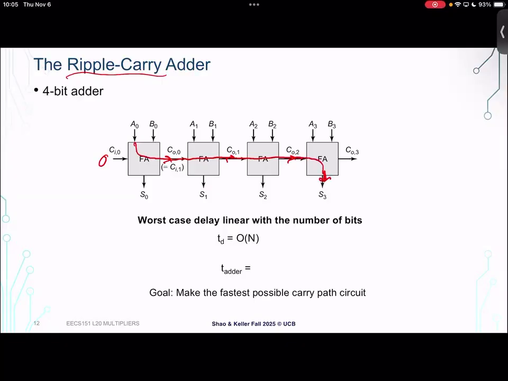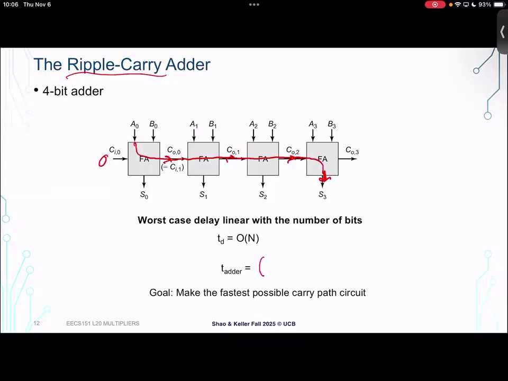Whether you need the fourth carry out or not depends on whether you're looking for a 5-bit output or a 4-bit output, right? Because when you add 2 4-bit numbers together, you can potentially get a 5-bit result. Your logic may care about that, or your logic may just discard the 5th bit. But nonetheless, as we saw in the design of the full adder cell, it takes longer to calculate the sum than it does to calculate the carry. So this is going to be our critical path.